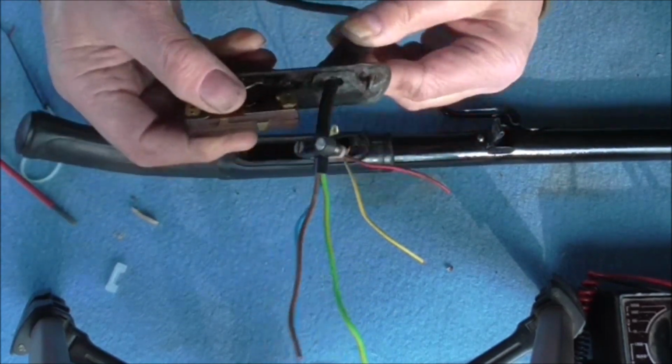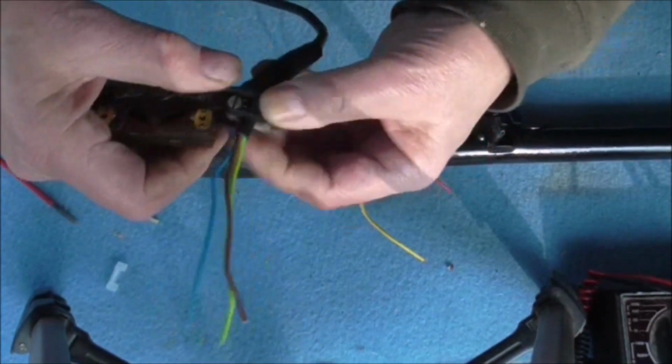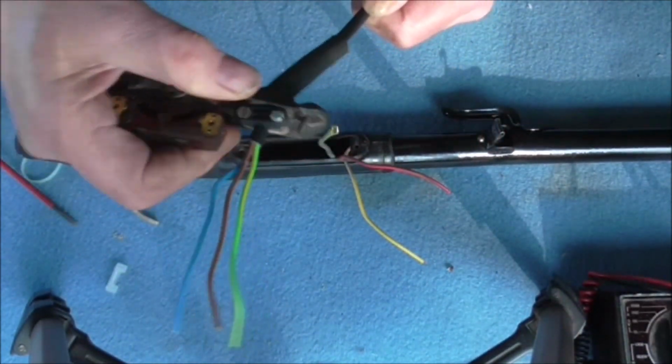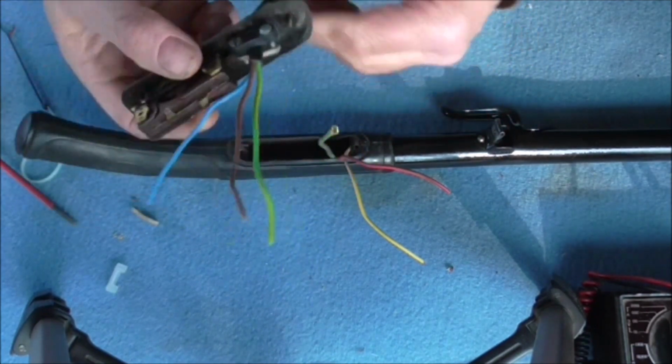There we go. And you can see that if that's tight enough now, that will fit in there, and it does the same job as that little piece of string, because you can pull that and it won't pull the cable out now, and these will be safe so they won't come out.